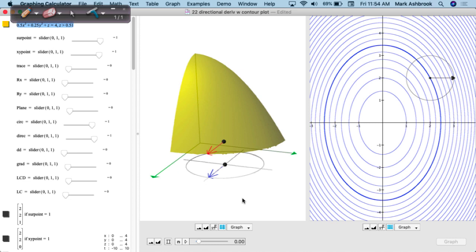I'm showing a direction there with the blue and red vectors, and I want the rate of change of z of that surface in that direction. So you can think about that as cutting a plane in that direction, and then you want the rate of change along the trace that you get when that plane intersects with the surface. So I want that rate of change. What is that rate of change?